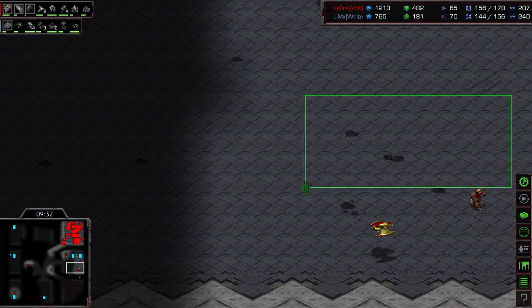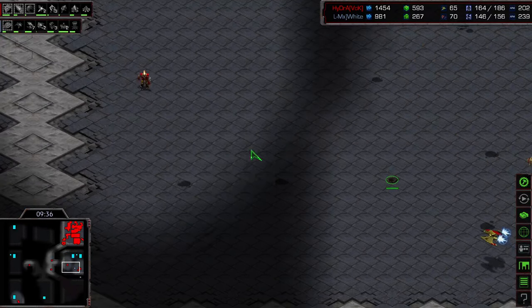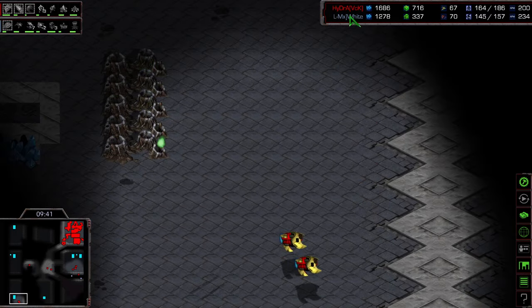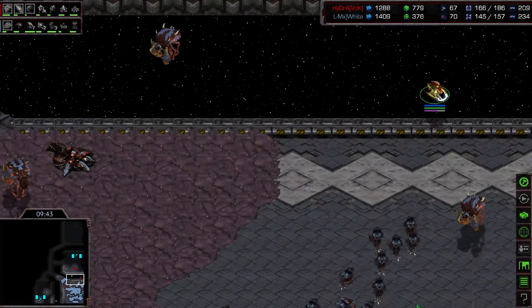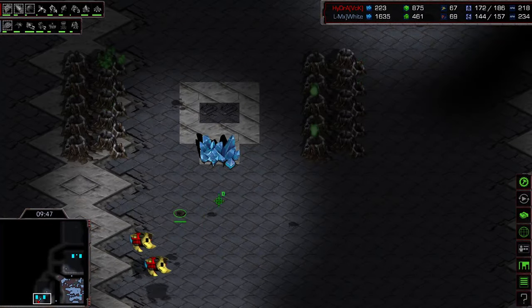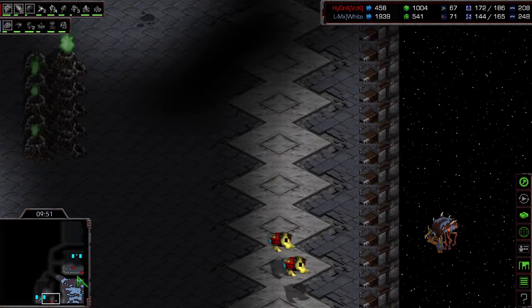The Observer. I think there's some Zerglings right. There's one. Two. Take those guys out. Let's see what the vision is. 144 supply for white. He's got a couple of Zerglings right here. This is going to get spotted out. Hydras are going to get in position.